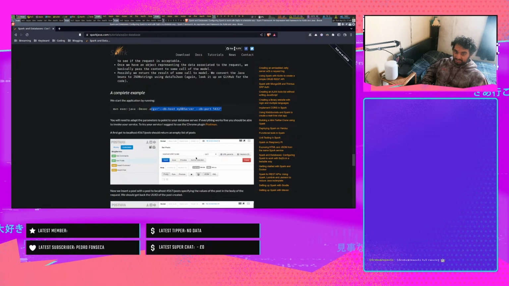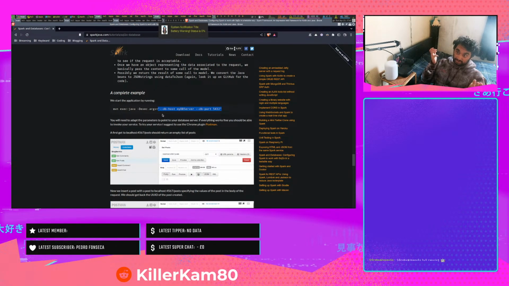Or, if you're running it in a Docker container, specify these parameters in your Docker compose, and then give access to your Java application and put it on the same network as your database, like the host network or a custom network, and then run both at the same time so that they can communicate with each other. Again, that's not production ready, it would have been nice if it was, but it's understandable.